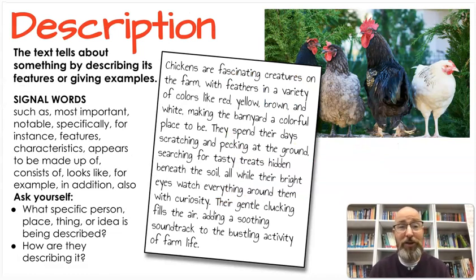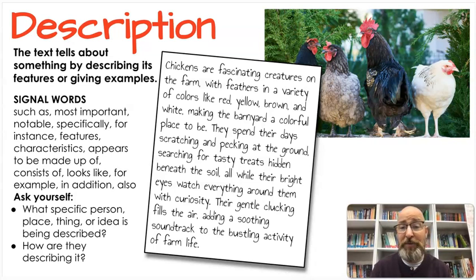The first one we're going to look at is description. Now, in a description text, the text tells us about something by describing its features or giving examples. Now, big warning here, most authors are going to use descriptive words in anything they write because it makes it more enjoyable to read. So don't get fooled by those. You have to see what it's telling you about.